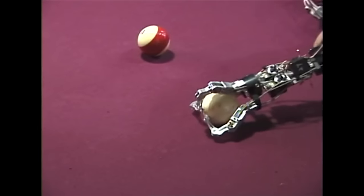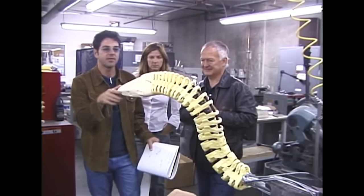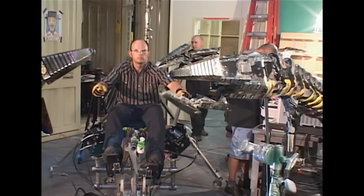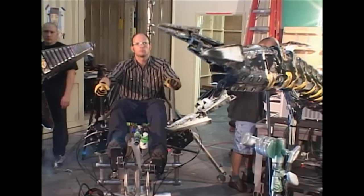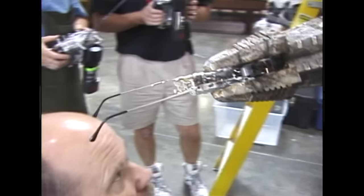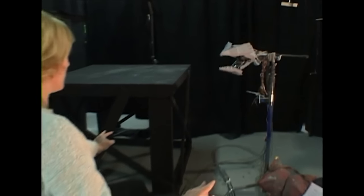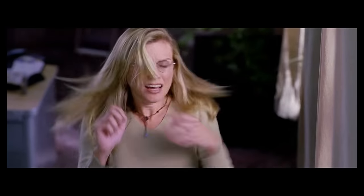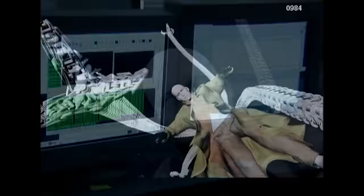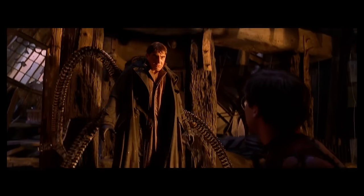The way they managed to pull off this nightmare task was by starting development on these arms well before the film's script was even remotely finalized, then taking two years to iron out all the details — down to tiny things like how Otto's weight should be distributed as he stomps around on these arms, making sure the claws were actually strong enough to pick stuff up, and building a custom control chair so one puppeteer could use all four of his limbs to control how the tentacle head would emote. The effort was just immense, and beyond looking great, the freedom this blend of real actor, prop arms, and final CGI enhancement gave the filmmakers is basically what made the entire story of Spider-Man 2 possible.